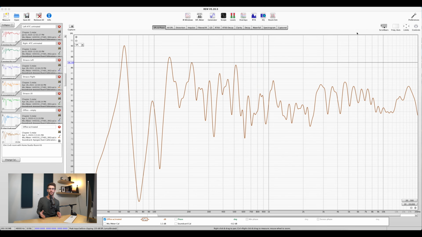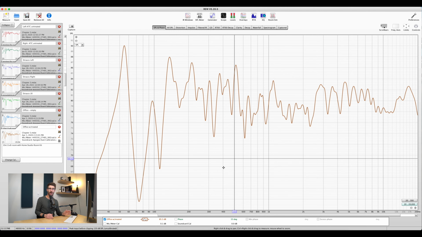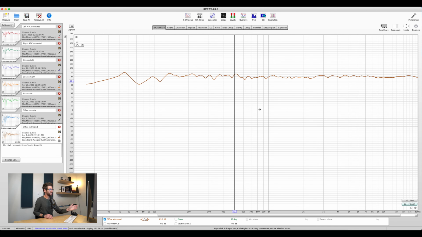It's incredibly important to use consistent settings when you're analyzing different measurements. So let me show you really quickly what can happen to a measurement if you zoom in and then zoom out. Let's use this measurement here as an example. I've got my normal view limit set, and if I start to zoom out on this measurement, you're going to see just how flat we can make what is obviously a very wavy and inconsistent looking graph look nearly ruler flat. So as you can see, the same measurement now was incredibly smoothed out, and it's not going to really reveal any information to us about what's happening in this room.